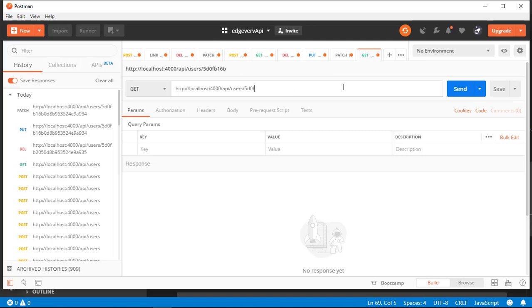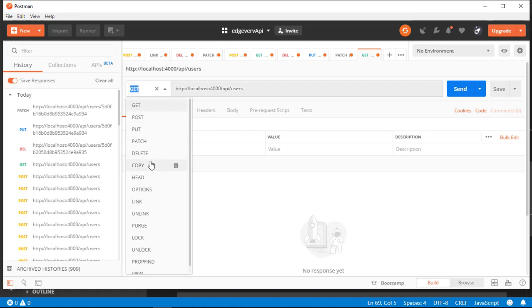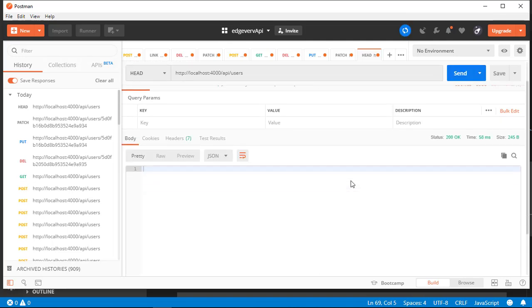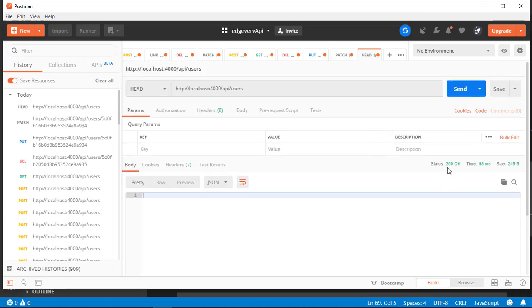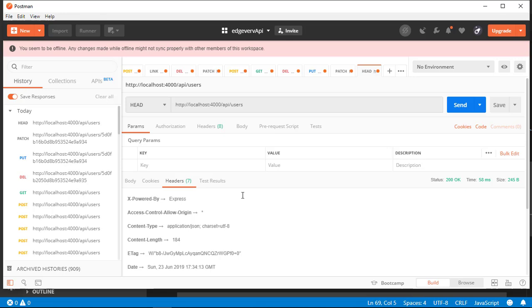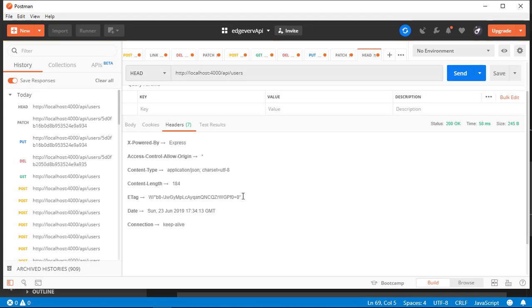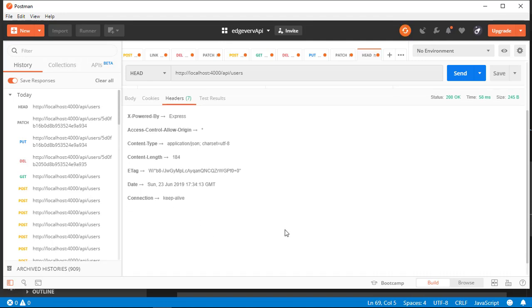This route is not going to accept any input here. Let's choose the method as HEAD. Just send the request. It will show the status 200 success. Then some header information: it is showing Express, access control, origin, content type application/json, and content length. So it basically gives the header information.